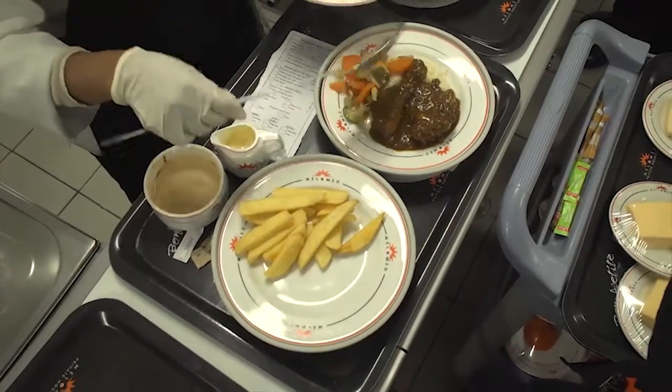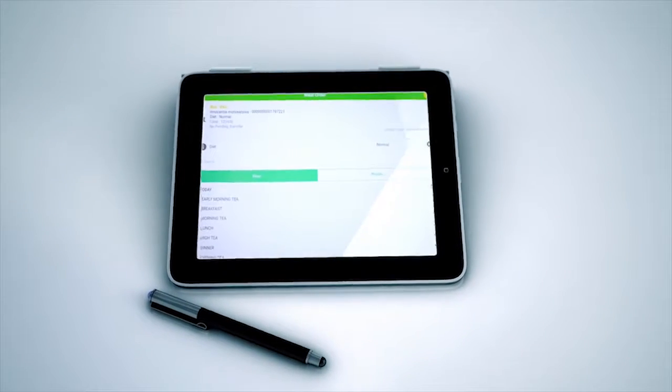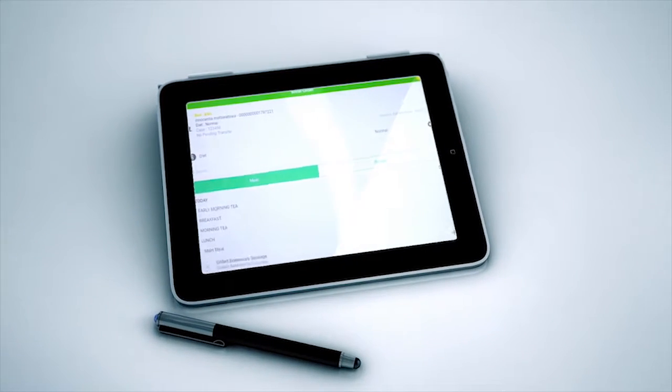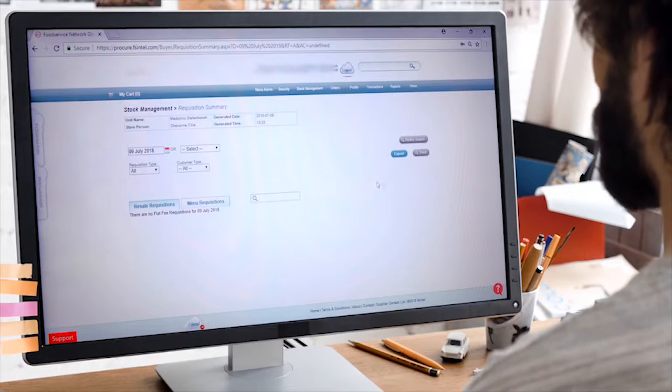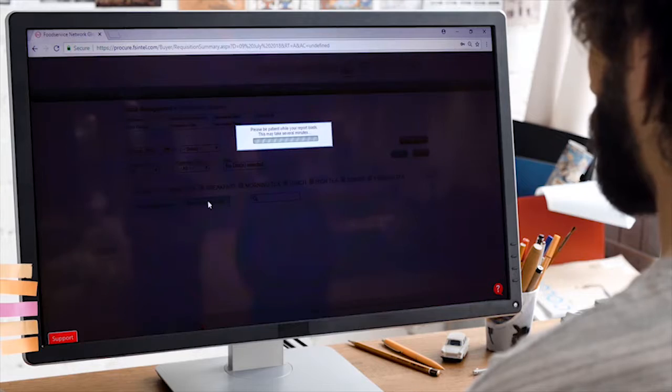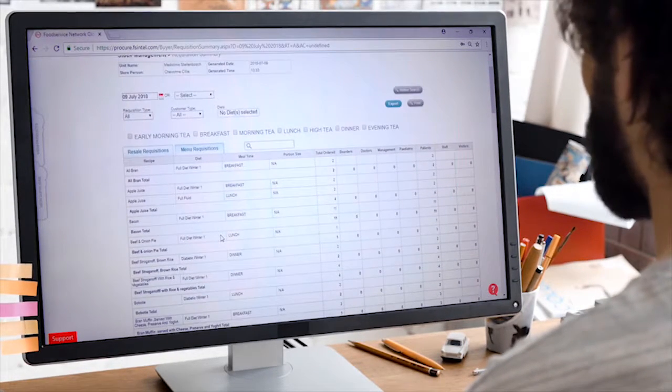Our patients are able to order their food from an online iPad that is directly linked to our back of house. Due to the fact that the FS Intel system is a total live operating system, when a patient is moved from the surgical ward to the medical ward, the system automatically follows that patient. That enables us to ensure the patient still receives his food on time.